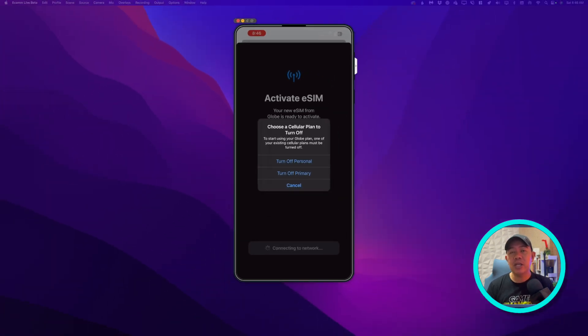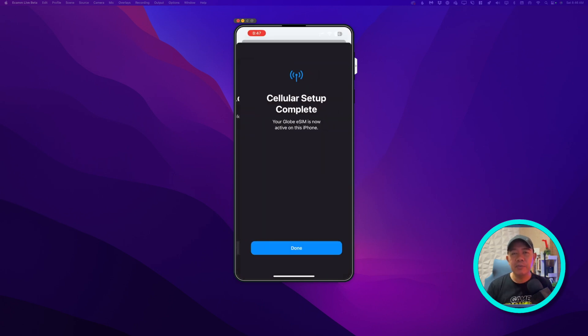I'm not sure if this is only applicable for my device, the iPhone 14 Plus — let me know in the comments if you're able to have more than two active SIMs at a time. All right, we've completed the installation. You now have your new eSIM installed — no need for a QR code. I hope that helps especially those who were not lucky enough to receive the QR codes. If you have any questions, drop them in the comments and I'll try my best to answer them as soon as possible.